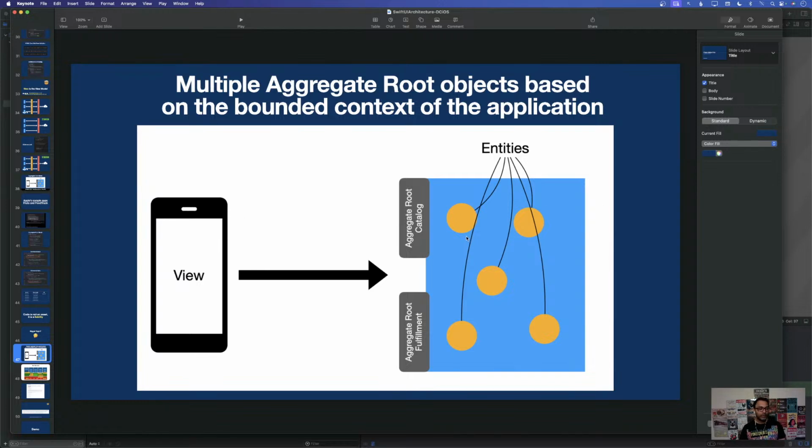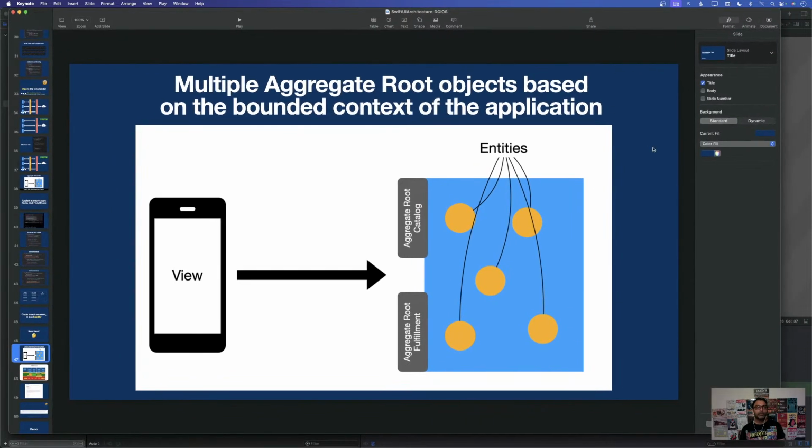So this is again from Apple slides from 2020 Data Essentials. I just added these names to it. You can have multiple observable objects, but what if you can have multiple observable objects? Isn't that MVVM, multiple observable objects based on the screen? Well, that's the question. It's not based on the screen. You see that? I'm basing my observable objects, if I'm creating observable objects, on the bounded context of the application, based on the feature you're working on, based on the boundary that you're working in. And that is just such an important concept of domain-driven design.